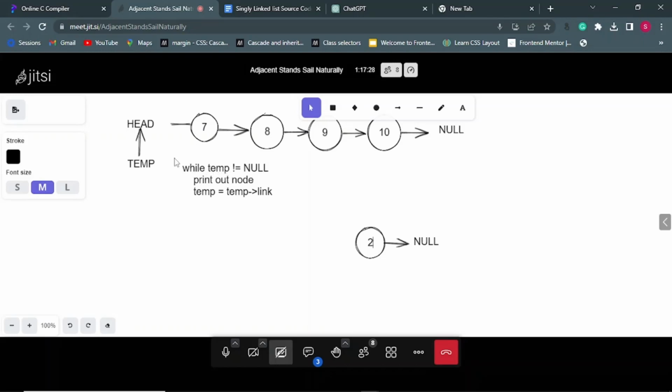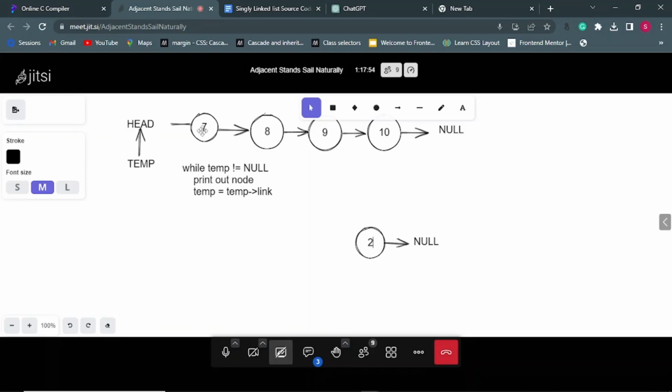Now you know right now my head is holding the address of this 7, right?